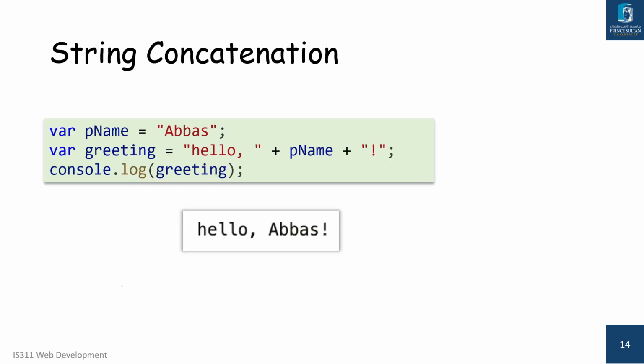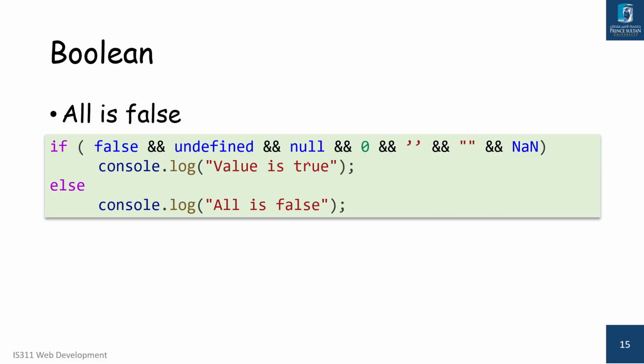Okay, so string concatenation. You know that very well from Java. If we have two different strings and want to combine them together, we have the plus operator. If the values around that plus operator are strings, it will combine them into one string. I think you already know about that, so I don't need to explain it further. We are creating a bigger string using the parts of different strings.